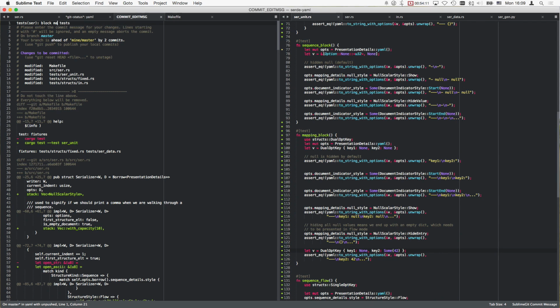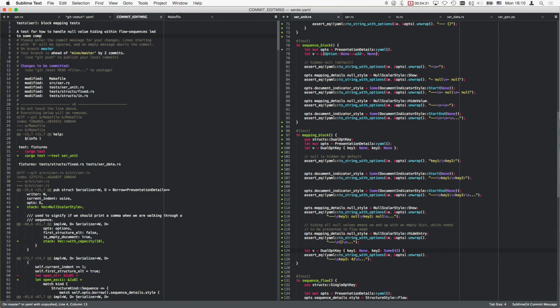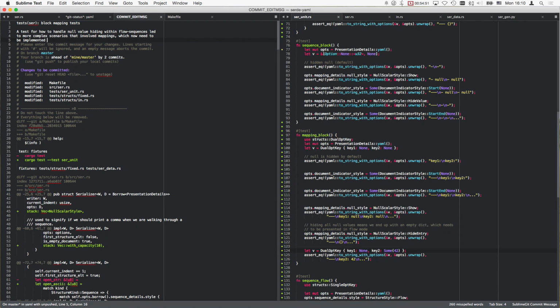Block mapping. Okay. A test for how to handle null value hiding within flow sequences led to more complex scenarios that involved mappings, which now need to be implemented, it seems.